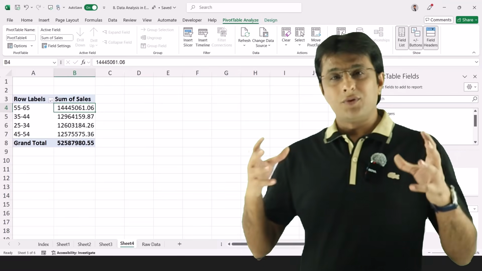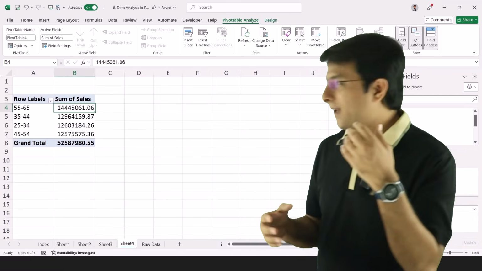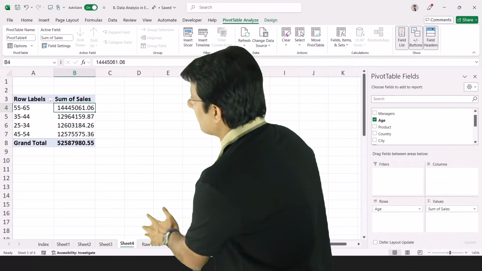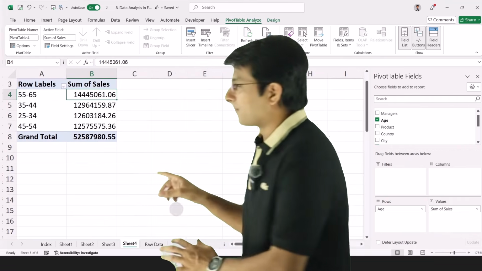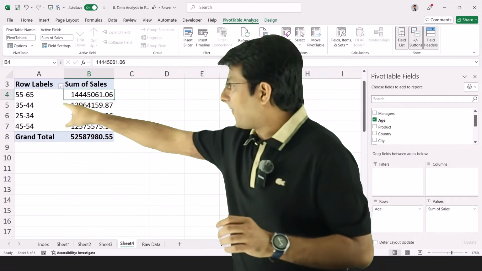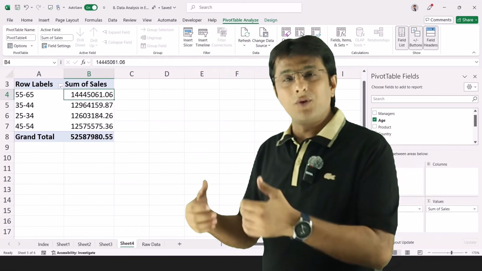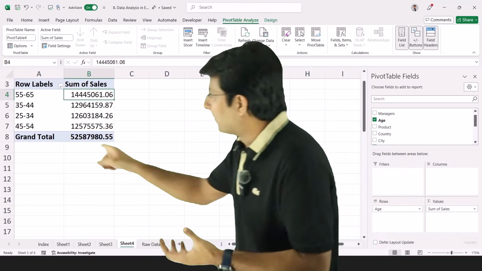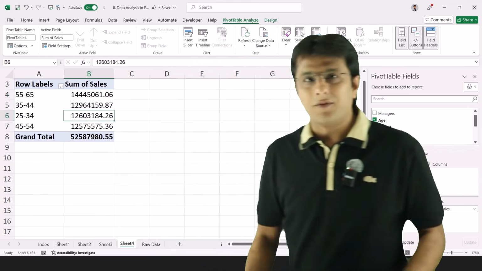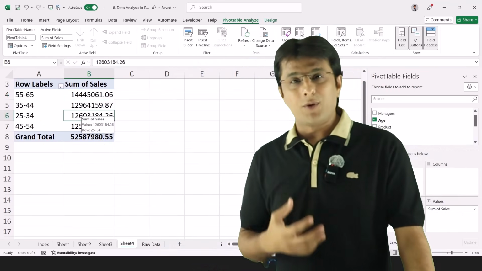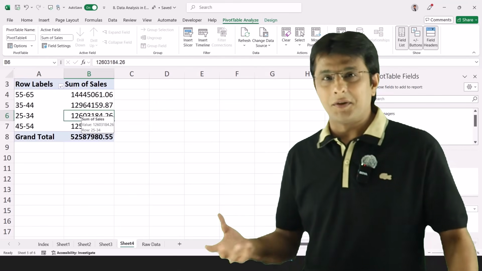So suppose I was a manager in that company, and if these people have done a good job, I would have given them gifts. What kind of gifts would I give them? I will not give them headphones and pen drives and cheap phones. I will give them something which is useful at their age. So if these people have done a good job, 25 to 34, I would have given them an iPhone. I would have given them a bike or something.